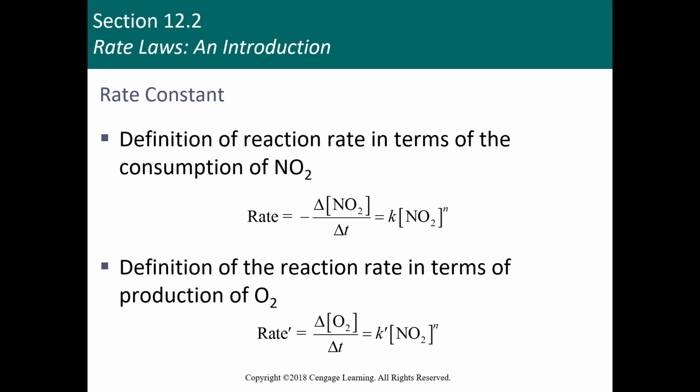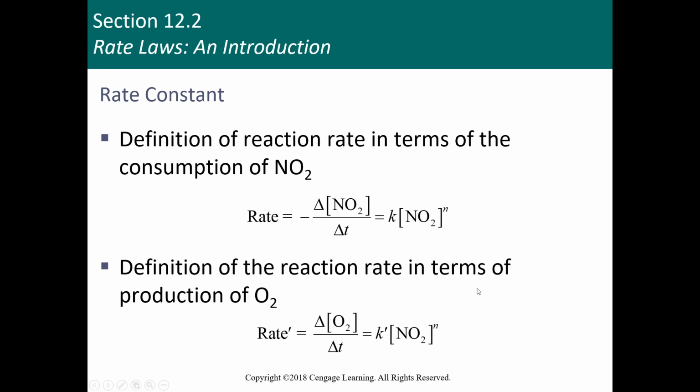So the definition of the reaction rate in terms of consumption of NO2 could be done like so. Right here we have the reaction rate. Here we have the definition of the reaction rate, which again would be the negative change in concentration over change in time. This is also equal to k, which is a constant, times the concentration of NO2 to its order. These are all equal to each other.